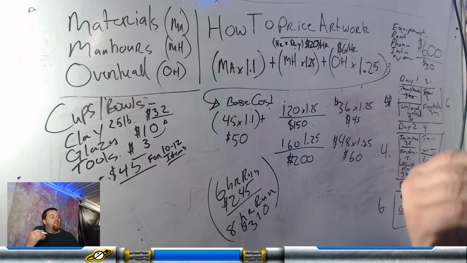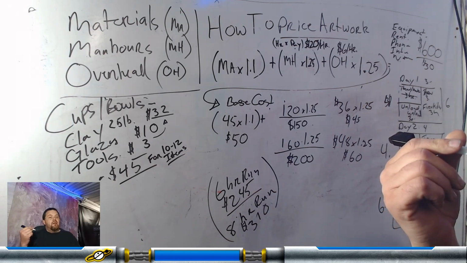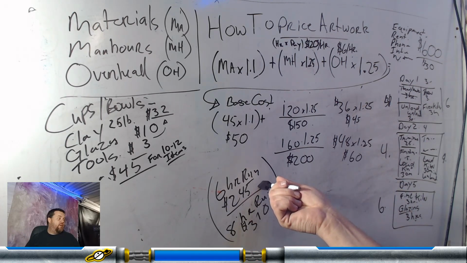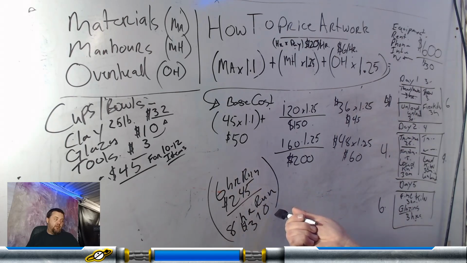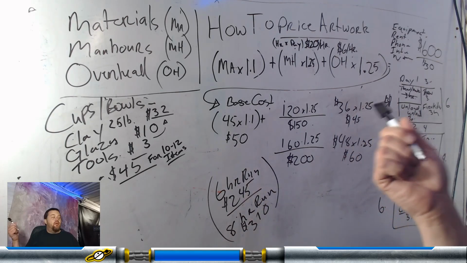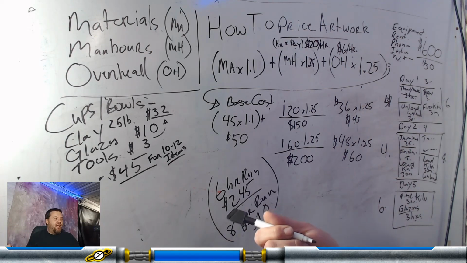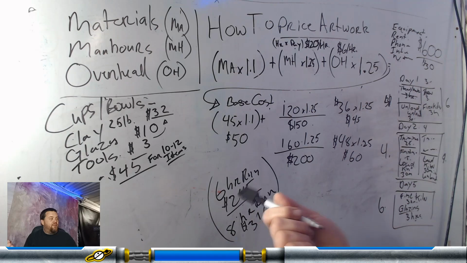For something where you're working with a large production run, sometimes you might not have a base cost. That might be your wholesale cost. Now, if I manage to get 10 items out of that bag of clay, that means that this is $24.50 or $31. That would definitely make sense if you compare it to places like Etsy, where a cup would cost you around 25 to 30 bucks.